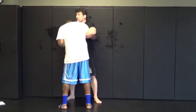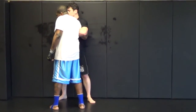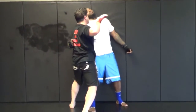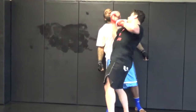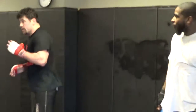So I'm going to go here, up into the neck. Relax, so I can show you. I'm going to go up into the neck. Power assist. He's so big, it's hard to actually get around his arm. Here. Base. More, I measure. Left straight, up. You can go to town. Okay? So, overhook.